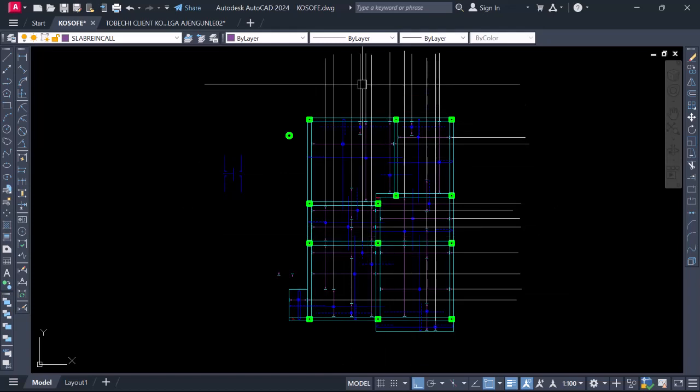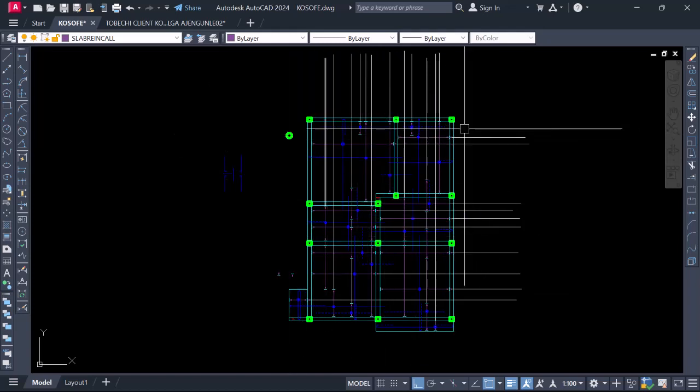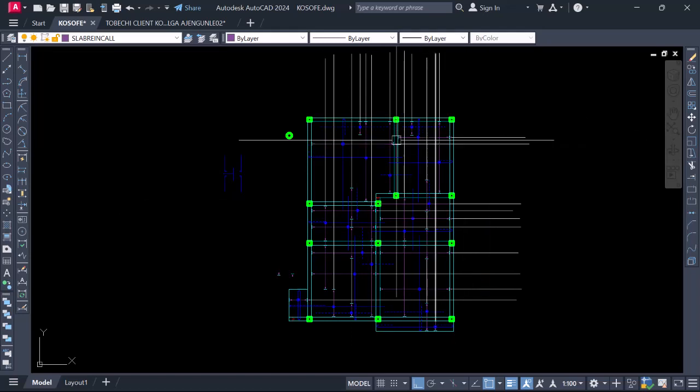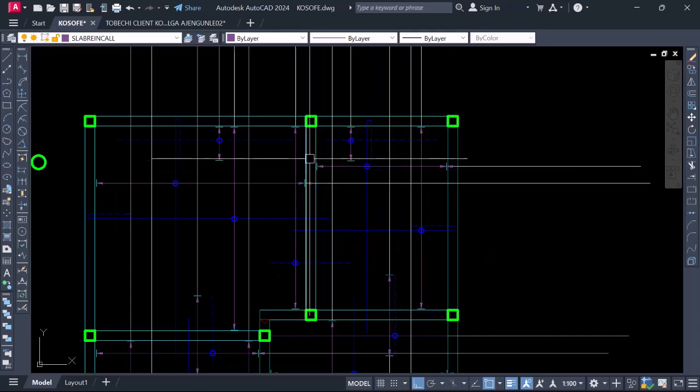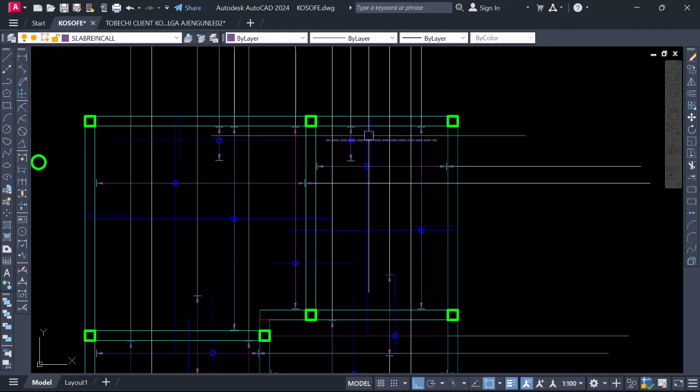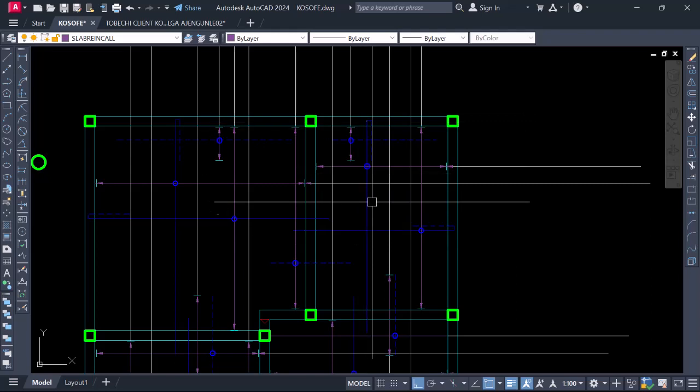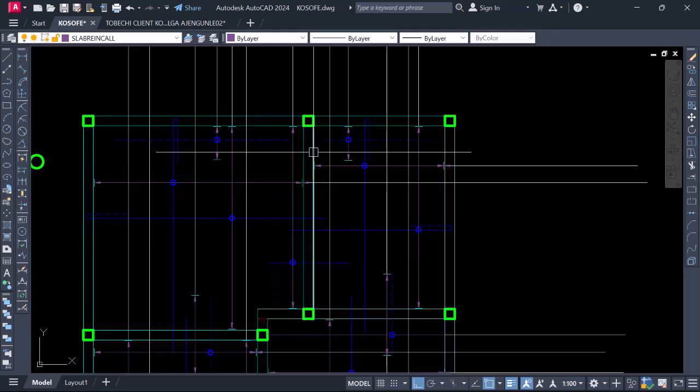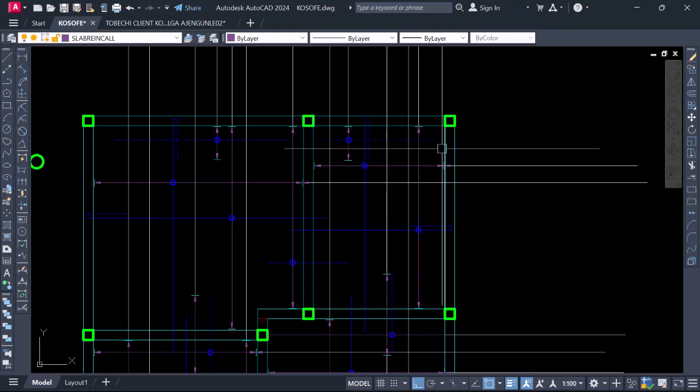So what we're going to do now is add the text. We're going to create a text for this where we're going to be calling out all our spanning. So it's time for you to detail this by saying, from this span to this span, how many reinforcement, how many numbers of this reinforcement should be spanned from this beam down to this beam.